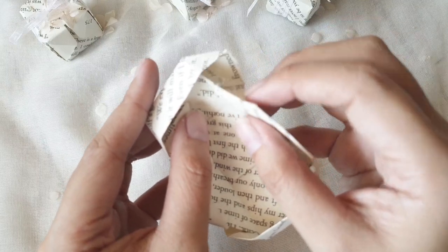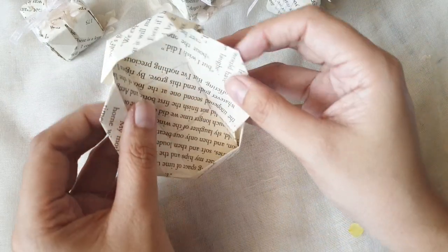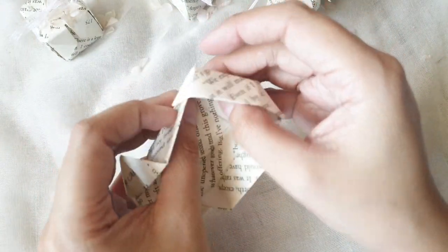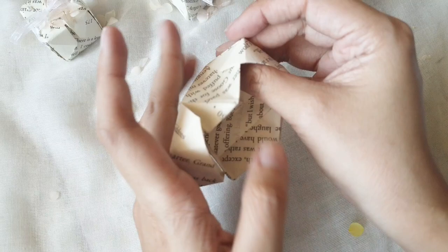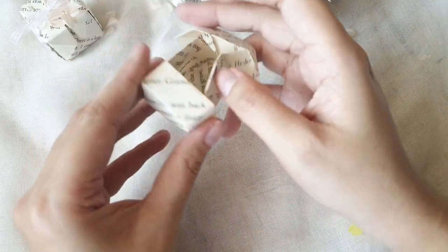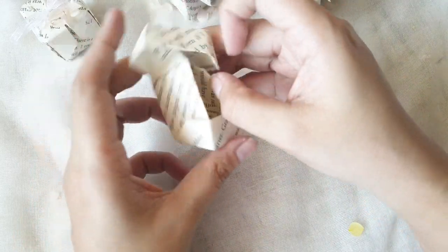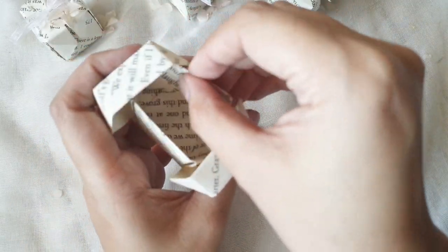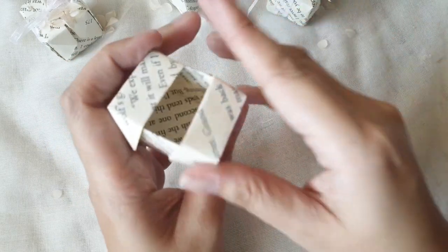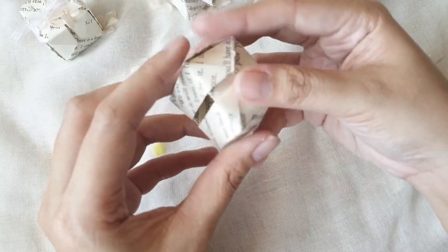It's a bit tricky, but if you followed all the folds to the T, this part will be easier. So once you are able to push in all the diagonals inwards on both sides, your box will come together. I didn't cut this video purposely, so you can see that I also still struggle with this fold because I'm using a very thin kind of paper. But yeah, there you go.